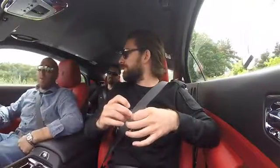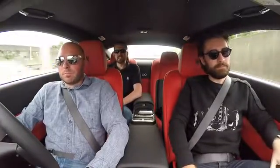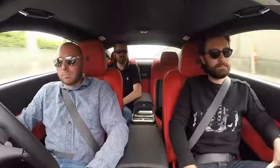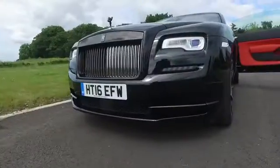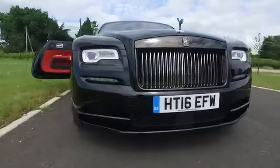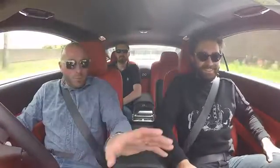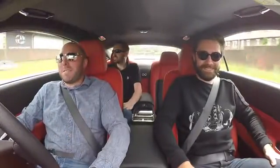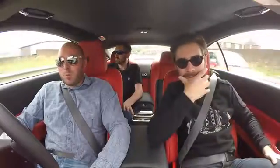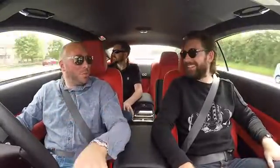And so with the black line, is the idea to take that to the next stage? Yeah, so the black line is to offer the customer that little bit of edge off a standard Wraith. Right. And then from there on, the customer's imagination is really the sky is the limit. Truly with Rolls-Royce. We were kind of in our heads building the ultimate sort of Goodwood car when we were running last time. I was asking what kind of materials we can get on the doors, and actually we talked about the carbon back then, didn't we? Yeah, we did. Because I was building the blue 220 with all the carbon bits here and there. We were thinking a blue one with the carbon might look really cool.